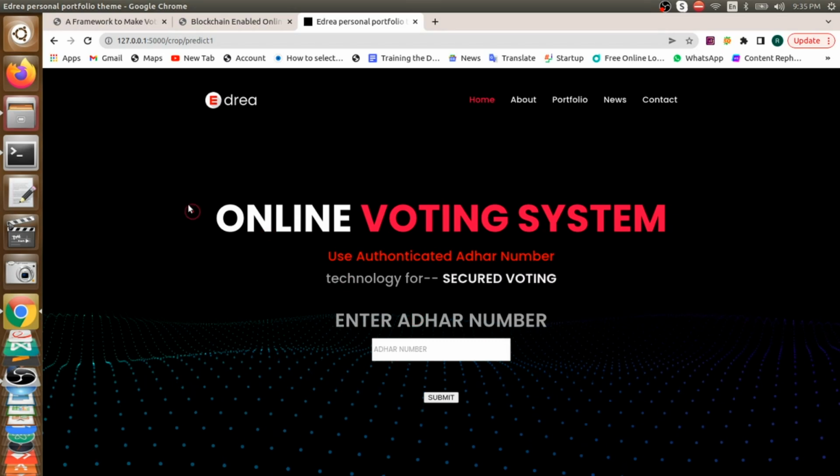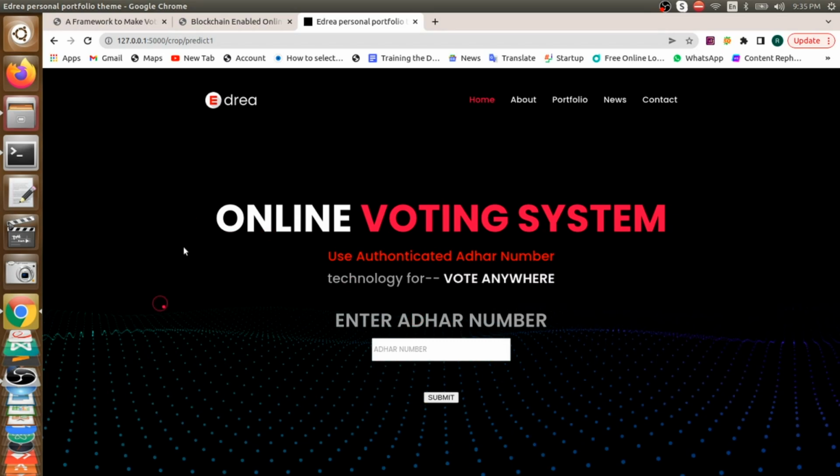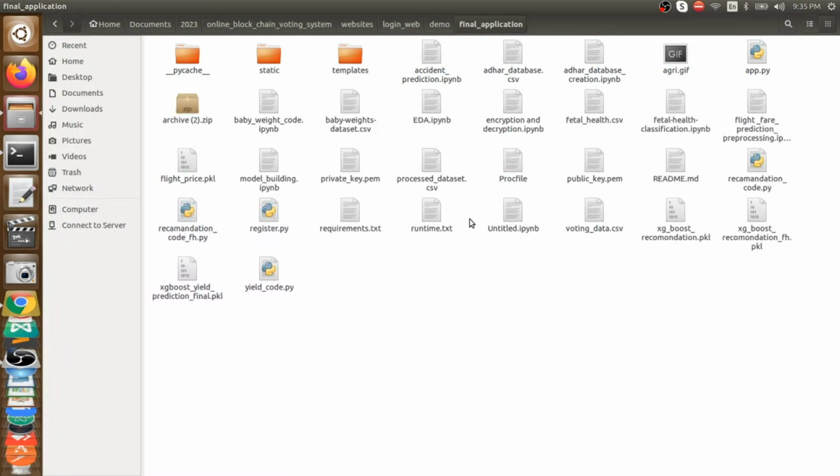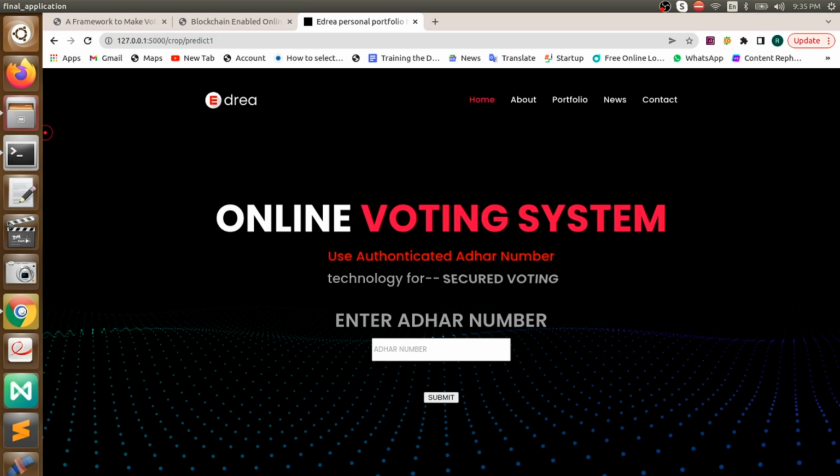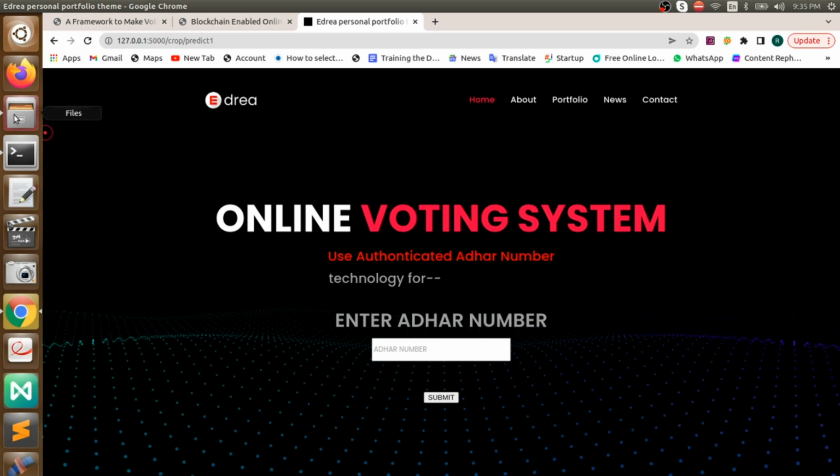Now, to showcase the work of this project, we have a sample database. This is just a sample Aadhar card database I have for testing our project.